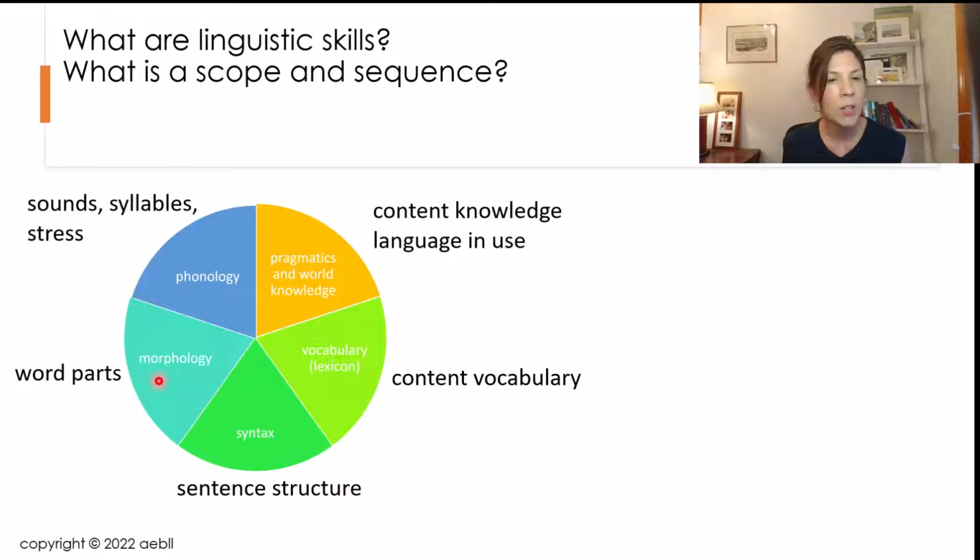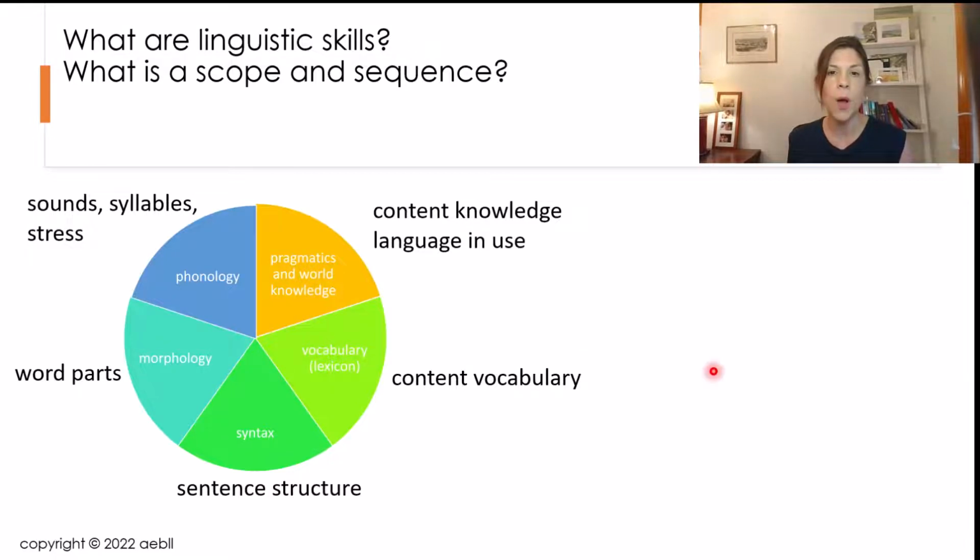And so what I'd like you to understand is that our emergent bilinguals, when they come to your classroom, already have all of this in their home language. But now we really need to develop this in their new language, orally in English, before we ask them to do reading and writing. So we're going to be developing oral language all year long. I'm going to help you develop their oral language in all of these areas.